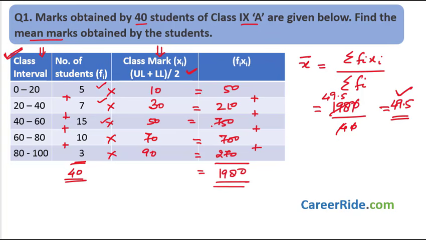All that you have to do is understand that the class interval is given to me. So the first thing I have to find out is the class mark, and multiply it by the frequency. Otherwise, it is pretty similar to the previous example that we discussed. There is nothing difficult here at all. It is very easy. All that you have to know is what you have to do. Okay, let's move on further.